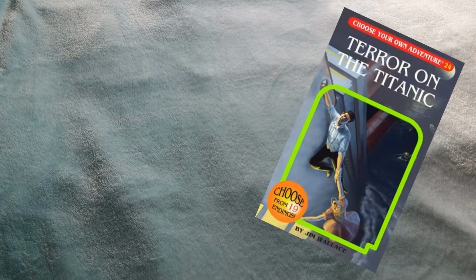You rush down 2 decks to get to the well deck, and then run forward till you're almost underneath the crow's nest mast. It looms far above you. "Iceberg! Iceberg!" you scream up at them. At your shout, one lookout peers intently into the distance, then clangs the warning bell 3 times and speaks urgently into a telephone. It seems like an hour goes by.